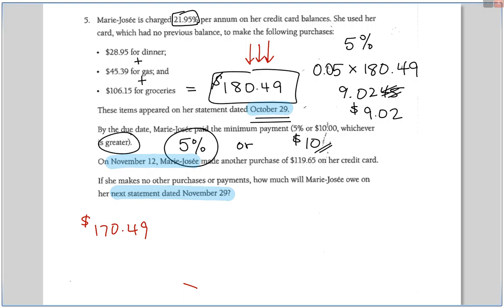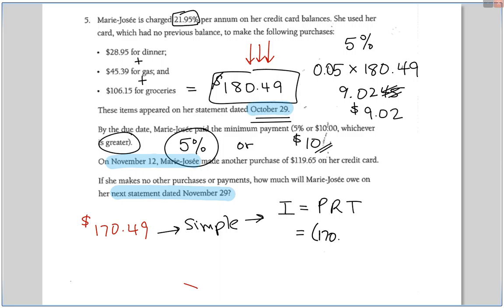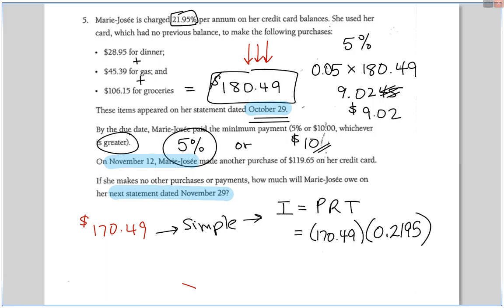Okay? So this 170.49, does she have to pay interest on that? Yes. Which formula do we go for credit card? Simple, right? Okay, formula for simple. PRT. The principal's easy, principal in the money, right? And the rate is given above, that huge number, 0.2195. And now the time's the hard part because you got to convert these days. This is the hard part. So how many days do you put in here?